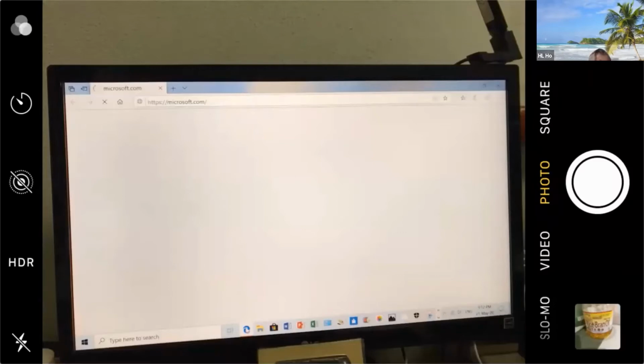I try again. So I backspace. I type Google. Okay. So my start page will be https google.com.